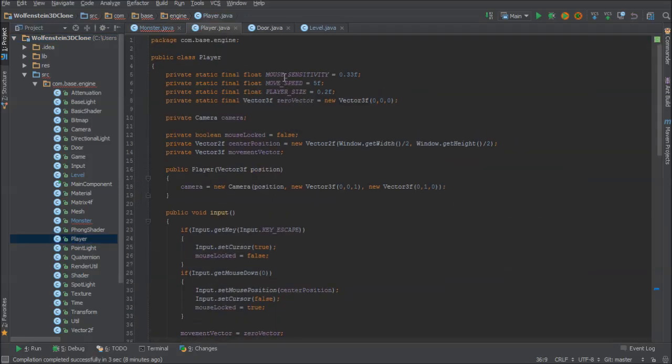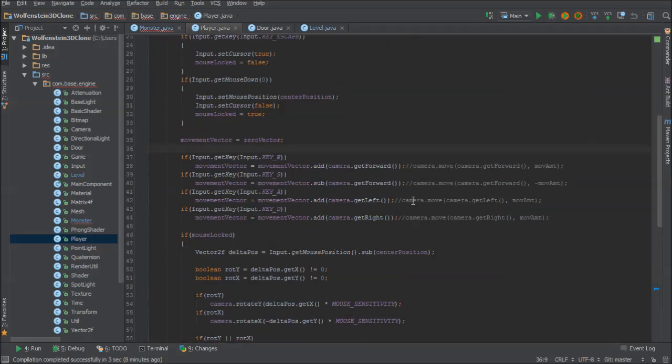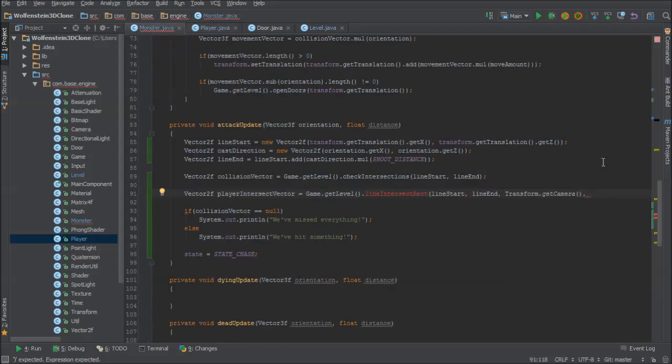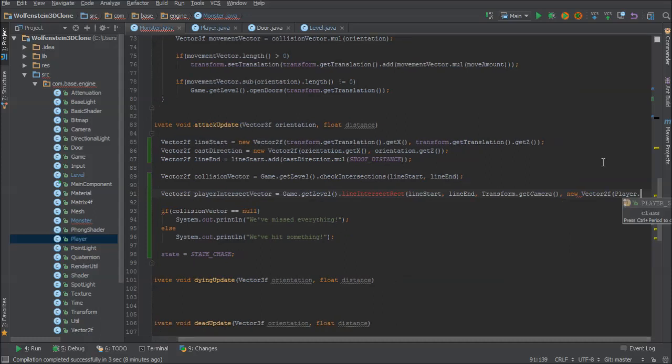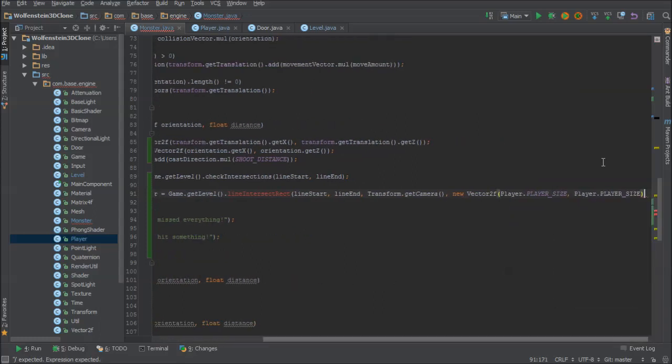Is that public? Do I have some method called getSize? How would I get the player's size? Okay, I'll make it public. How about that? And a new Vector2f of player.playerSize.